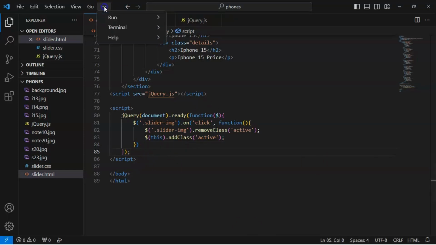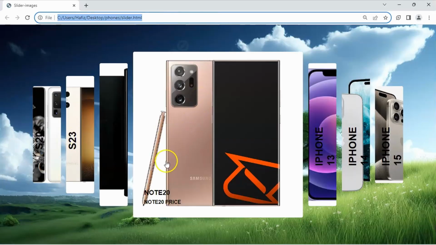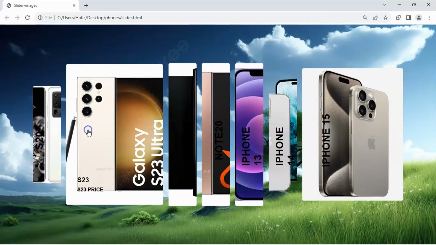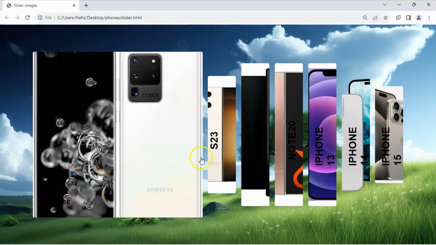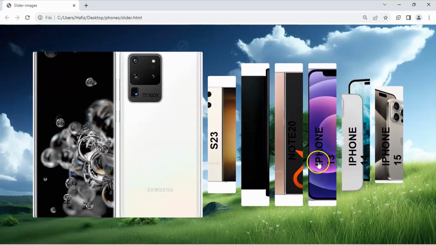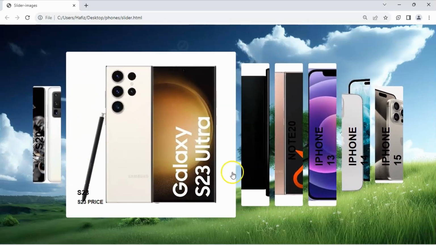Now semicolon and run again. Okay, now click on every one and here the headline and paragraph or details are showing for every one. Okay, like this. This way we can create a slider image.